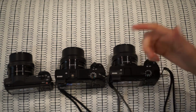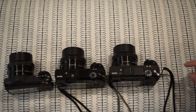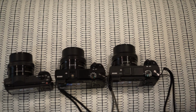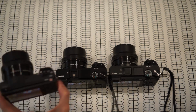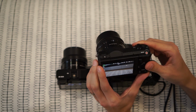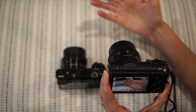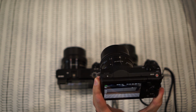To me, it sounds like the A6000 is the fastest of the three, but I'm pretty sure on specs the A6300 is better. Now, when it comes to autofocus, all three of these cameras have excellent autofocus. The A5100 has perhaps the worst out of the three when it comes to autofocus, but it's really quick. I mean, it's smooth, it's accurate, it's not an issue.